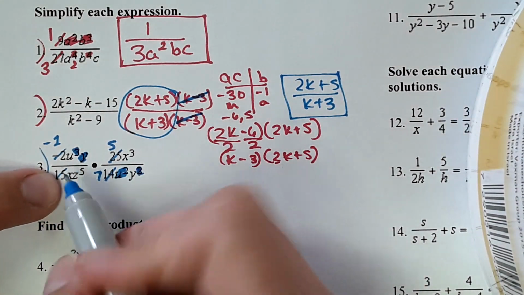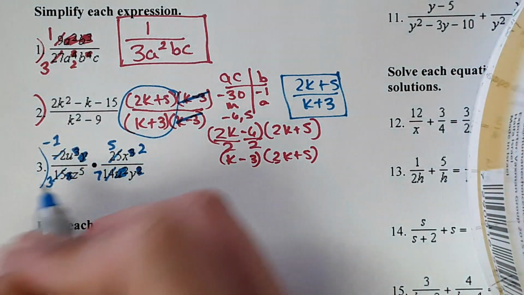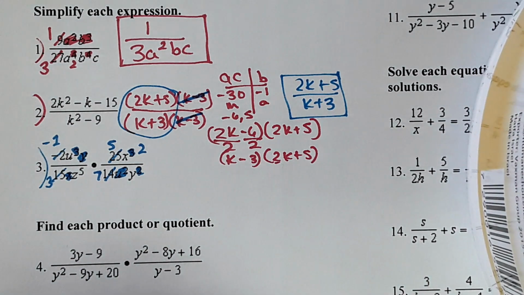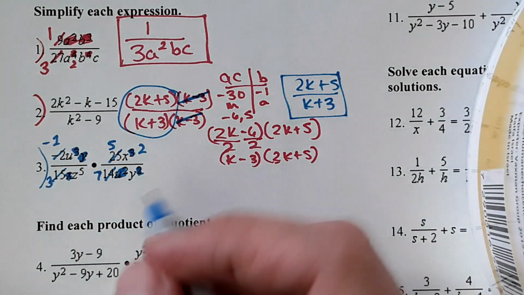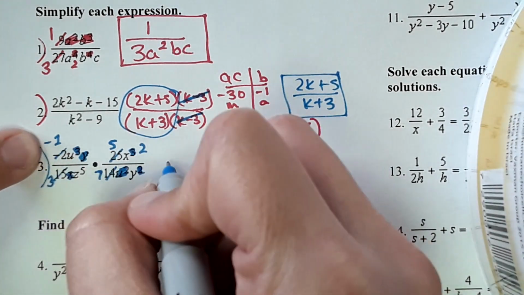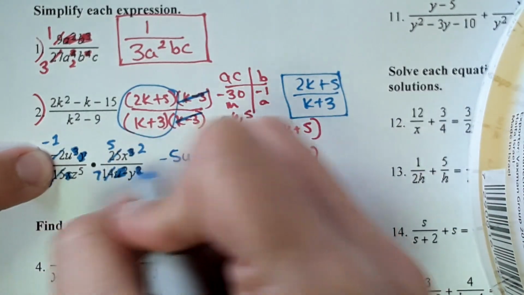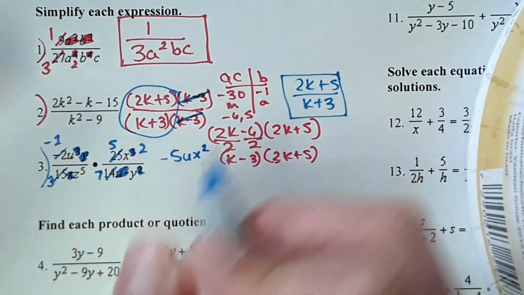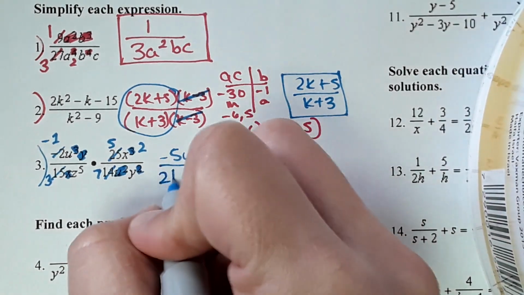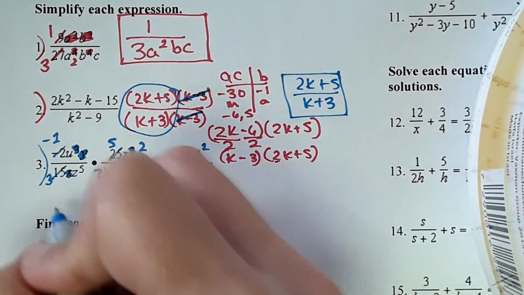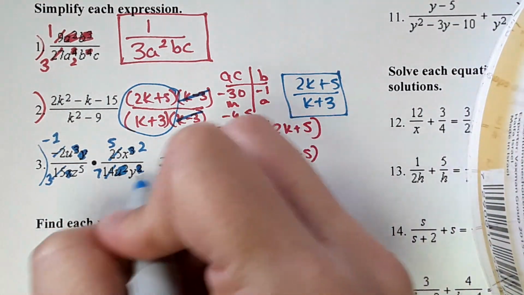The X cubed and X. So this would cancel and we're left with 2 X's. And then Z to the 5th power here. So then we just take all our leftovers and put them together. So negative 1 times 5 is negative 5. We're left with a U and X squared on top. And then on the bottom, 3 times 7 is 21. We have 1 Y and then Z to the 5th power. And that is our answer.